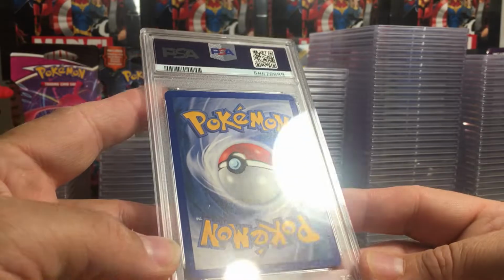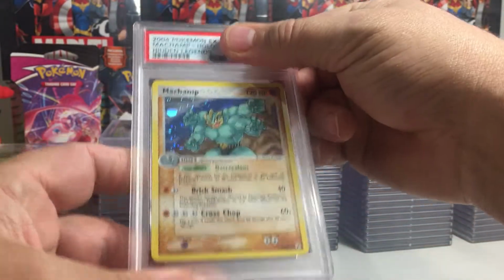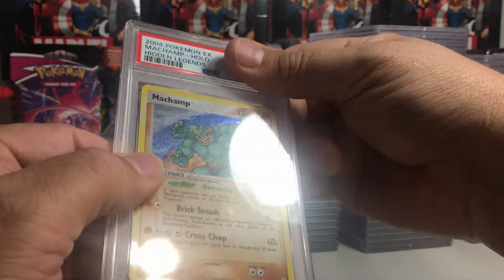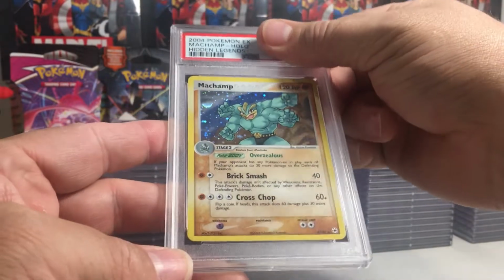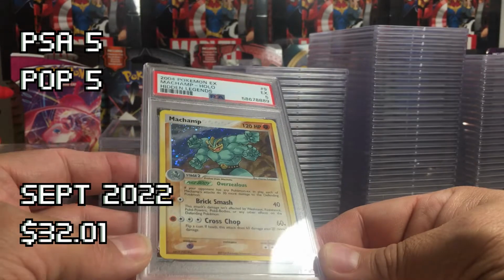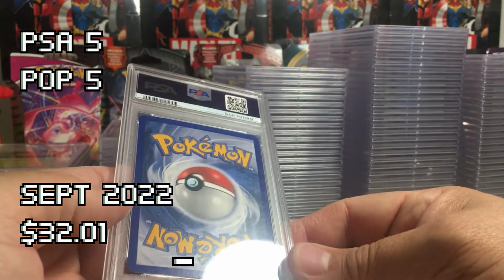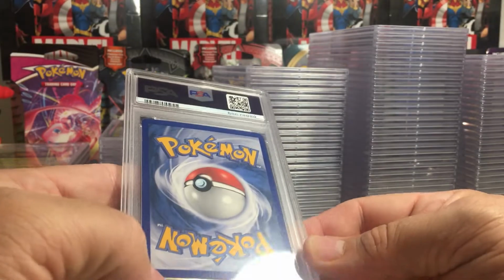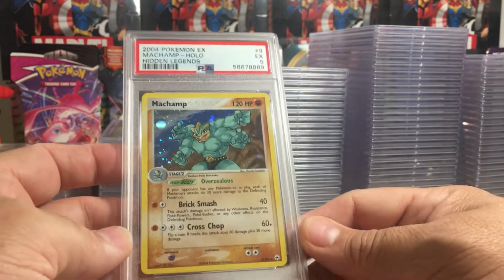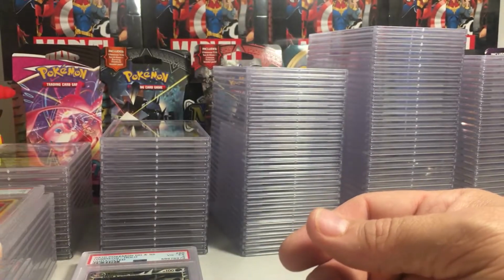This looks pretty good. A little bit of a white spot there. A Machamp from Hidden Legends. Oh, there are definite scratches on the holo. So I'm going to say this is probably a 7. A 5. Wow. They did not like something about that card. And I don't understand why that got a 5. But it got a 5, but, you know, it wasn't like it was a PSA 9 or anything like that.